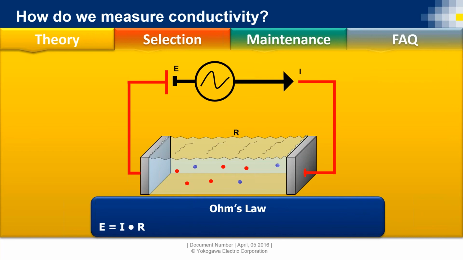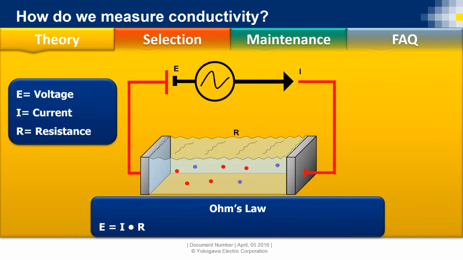So what's the basis for measuring conductivity, or what we consider the conductiveness of a liquid? It begins with using Ohm's law. Ohm's law states that the voltage in a whole electric circuit is the result of the amount of current, which is the I in the equation, multiplied by the amount of resistance of the solution, for lack of a better word, our sample, in the circuit itself.